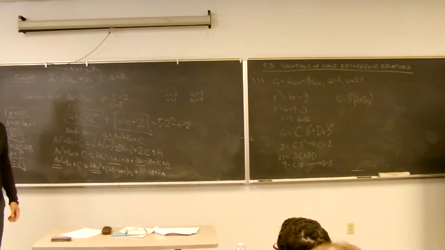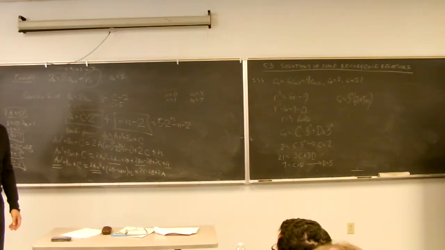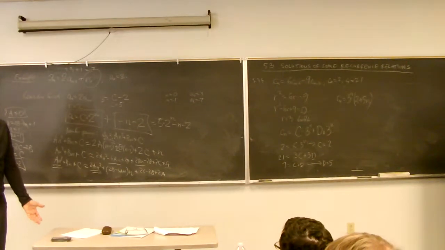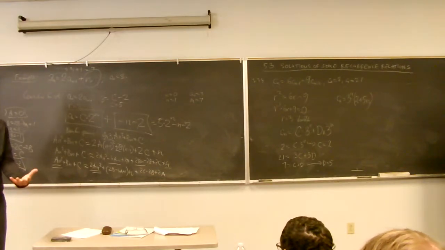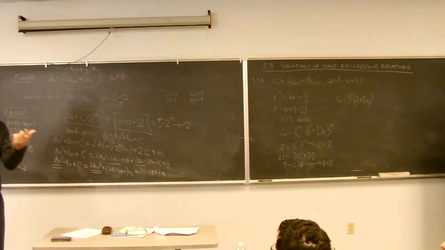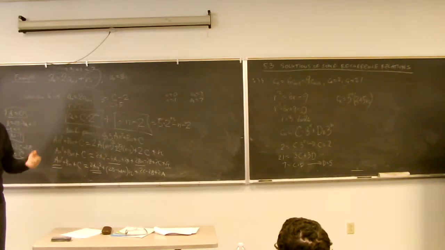Yes? Are there other methods for guessing the right side? Generally, that's what it is. How else can you guess it? Because if it's a polynomial, it's probably a polynomial on the left, and then the question is which degree it should be. Sometimes you try the same degree. Sometimes, for some special cases, you might need the degree higher.